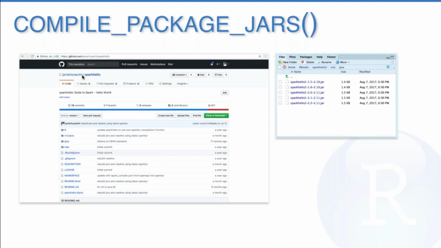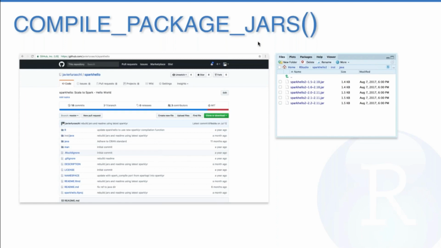It currently lives under my repo, mostly because it's a very simple project. It doesn't have a lot of interesting things in it, except that it showcases how to use Scala code from within sparklyr.